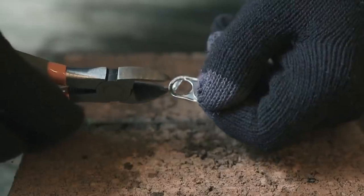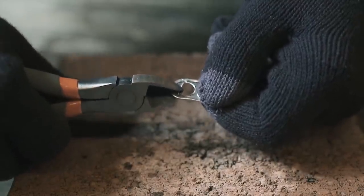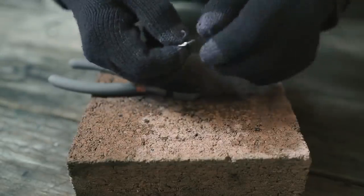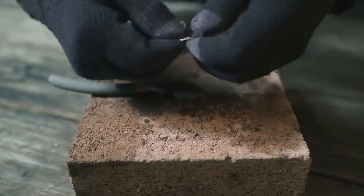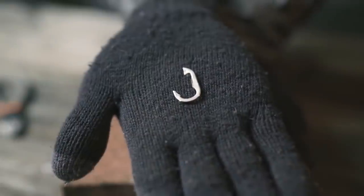Using scissors or a pair of snips, you need to remove about 1/3 of the metal. A good place to start is the center of the top followed by the center of the side. Cut this portion at a 30-degree angle as it needs to be pointy. Bend out the extra bits and snip them off. This will leave you with a nice J-shaped tab to serve as a hook.